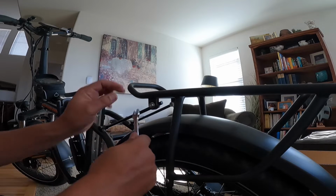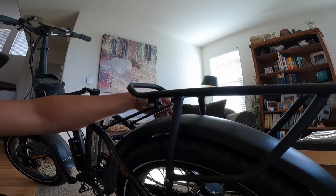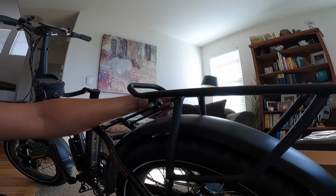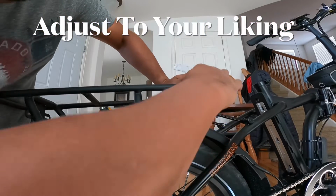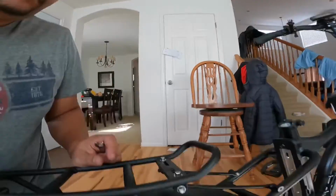And as you see, those two bolts right there, there's one on that side and there's one on the other side. If you loosen them on both sides, and then you loosen the lower ones all the way down where my right hand is down there on both sides, then you can move it back and forth real easy. It's no issue. So don't worry if you get it on and it's like, oh, it sits back too far or sits too far forward and it's slanted too much. Not a big deal. Just go back and you can do it real fast.